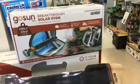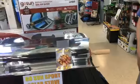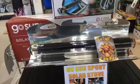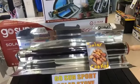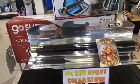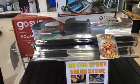So you need the sun. You don't necessarily need 90-degree temperatures, right? It will cook, and it'll just take a little bit longer on cloudy days. But it does need to be daylight. But in the wintertime, can you still? Oh yeah, John, absolutely. We're figuring out a new use for this right now as we go. You could put this on your deck and use it year-round. Absolutely. So a rough price point, it's about $300.